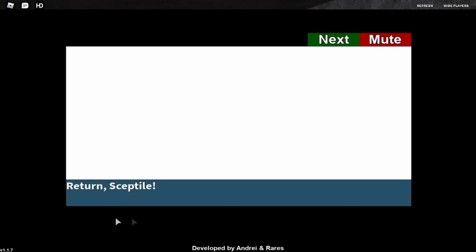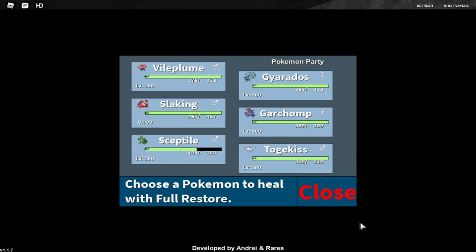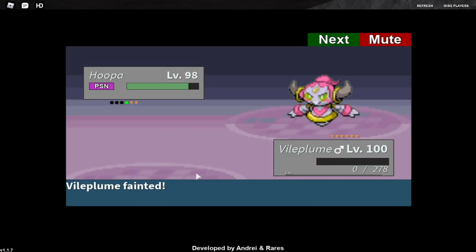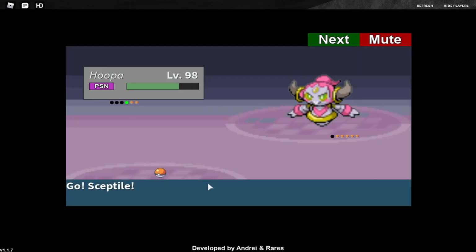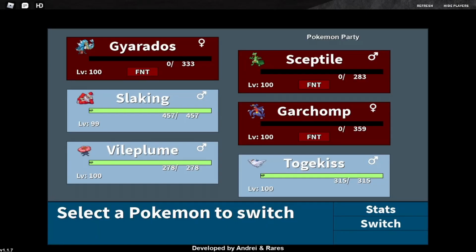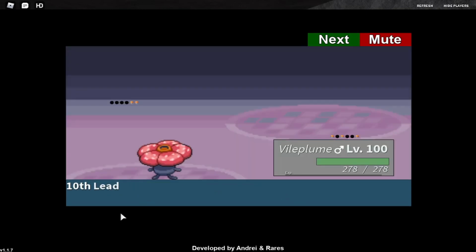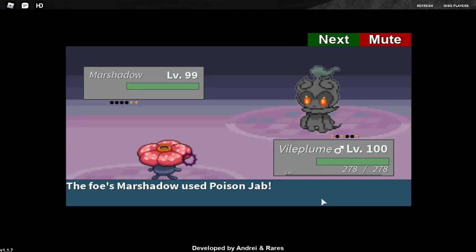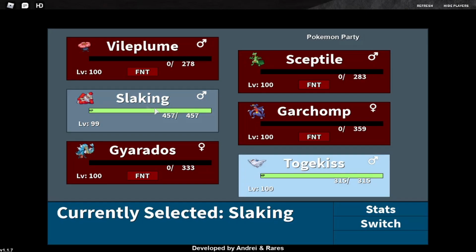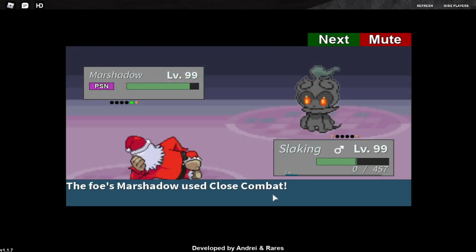Hoopa. Send out our Vileplume. Get some poison on this. Destiny Bond. Please keep you. Nice, it got poisoned. Well, we just waited it out now. Just a waiting game here. Alright, Marshadow. Okay, you know what? Oh wow, it got poisoned. Amazing. Well, let's just revive everybody back up.